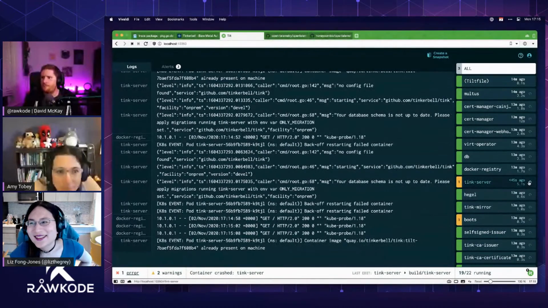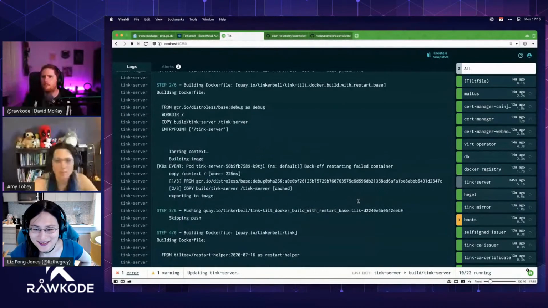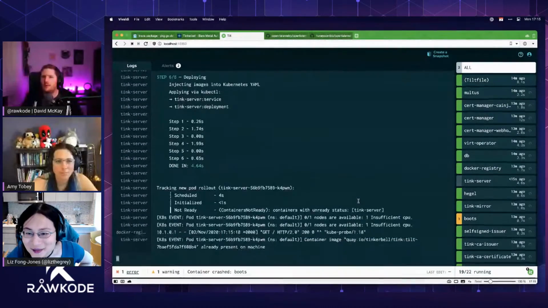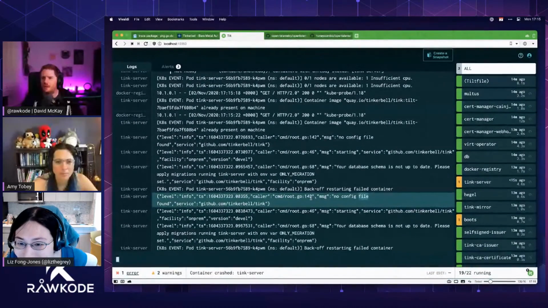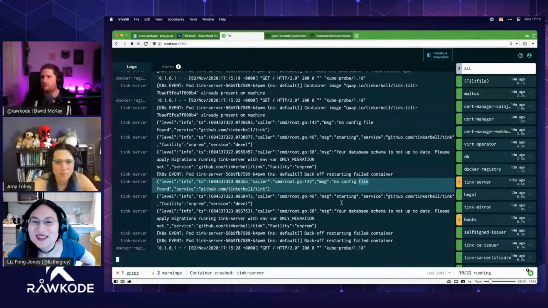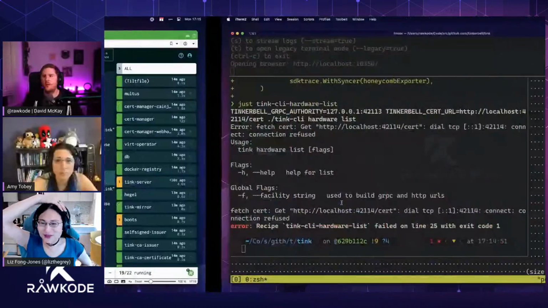Yep. Yeah, so it's compiling, but it's just not running. Did we accidentally revert the change with the interceptors? Is that what's happening here?